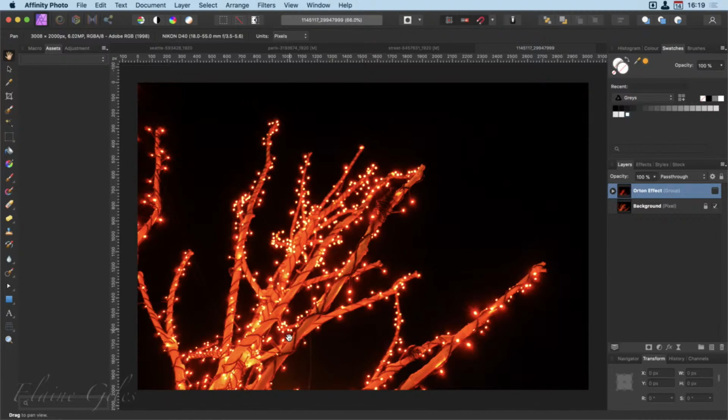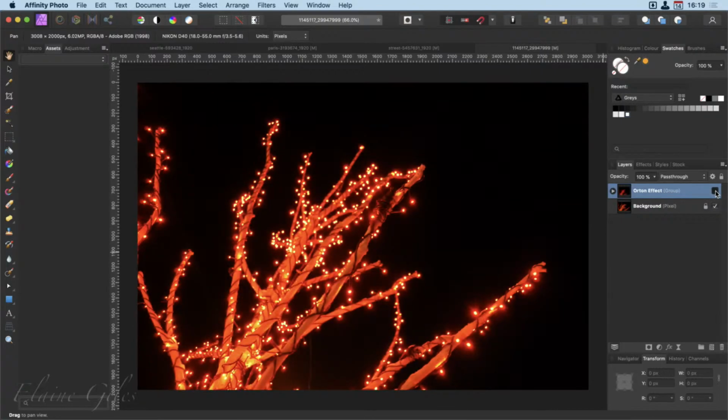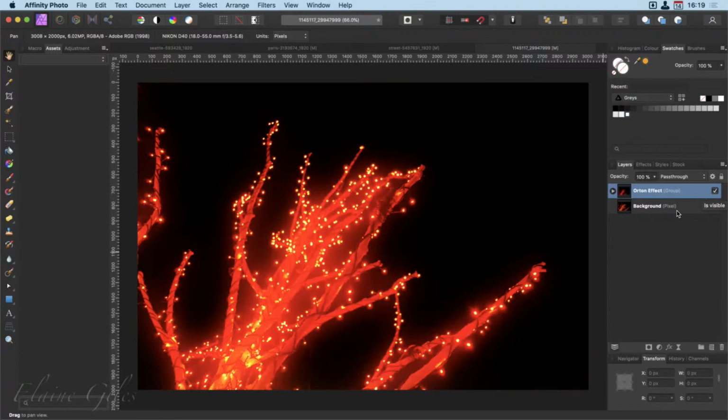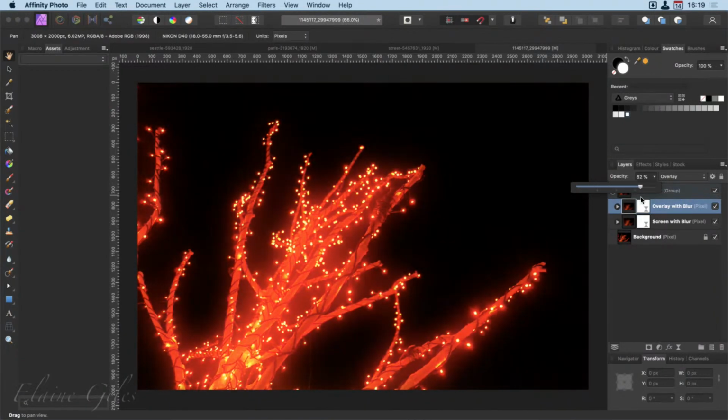That's the original. Now, it would be very difficult any other way with an image like this to make it glow more. You know, in your mind, they glowed more than that when you took that photo. The Orton effect would enable you to do that without changing the rest of the image. So I'm not sitting there pushing pixels around saying move that way and glow more, or getting a red brush and trying to draw over the top of it. All of this is just blend modes. In fact, you can fiddle with these with the opacity and get totally different looks. So it's that the glow is spreading out as I take that one down.